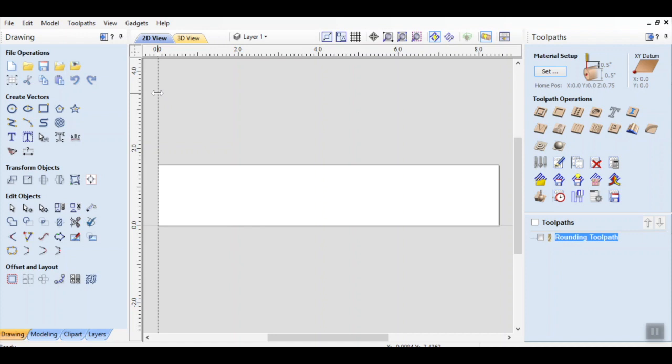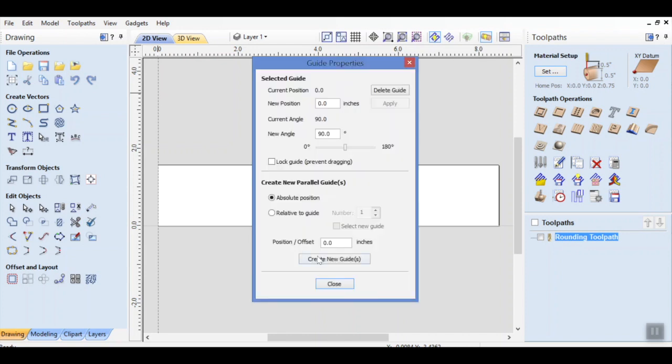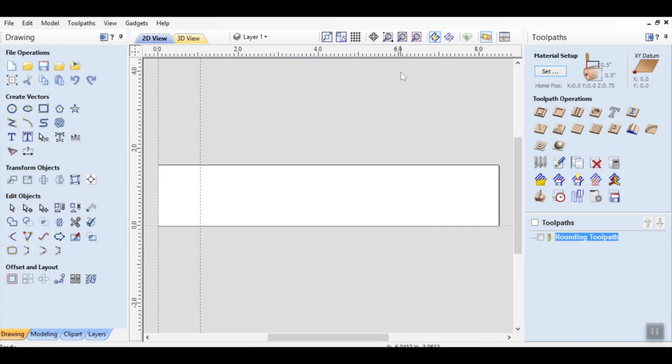Let me think for a second. The saw girth is about 0.05 in diameter, or in thickness. So I'm going to make a guide. It's going to be relative to the guide that I have, and it's only going to be one that I'm going to make. The offset position is going to be 1 inch and 5/100. The 5/100 is the thickness of the saw blade. When I do that, that's the part that I'm going to make.